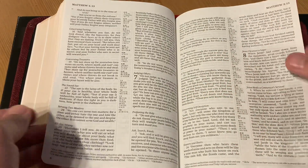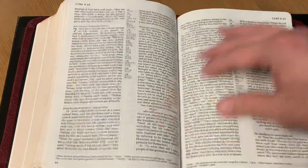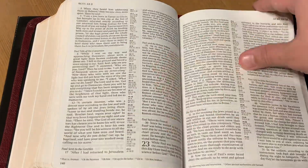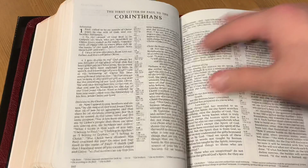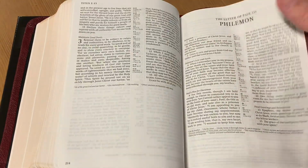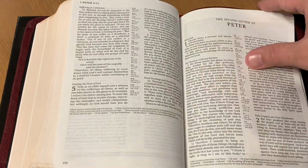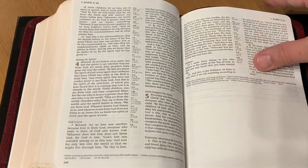All right, and this is black letter text. I'm still looking for a page where the references overflow. Maybe they just formatted it in such a way that that doesn't happen. I don't know where would be a good place to go. Maybe Romans, because it's so dense. So I don't know, maybe there just aren't any pages where that happens. I was just curious to see how they handled it. But it looks like they handled it by just not having it happen. Maybe they just figured out which areas would have the most and formatted in such a way that they would all fit in the middle. I'm not really sure.